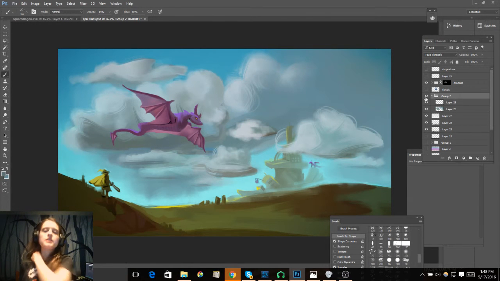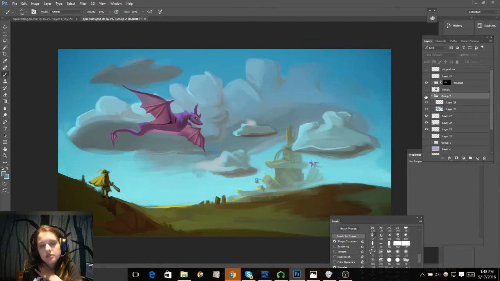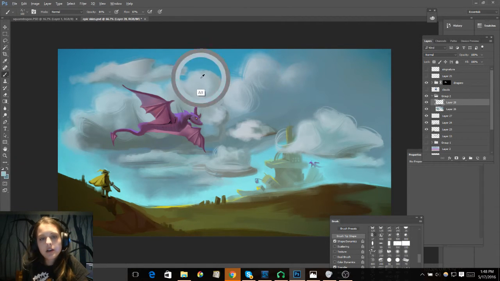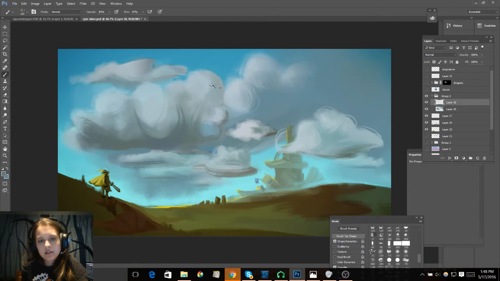They feel a little bit more like clouds. I don't want to add too much line work to it. I feel like it'll get distracting.